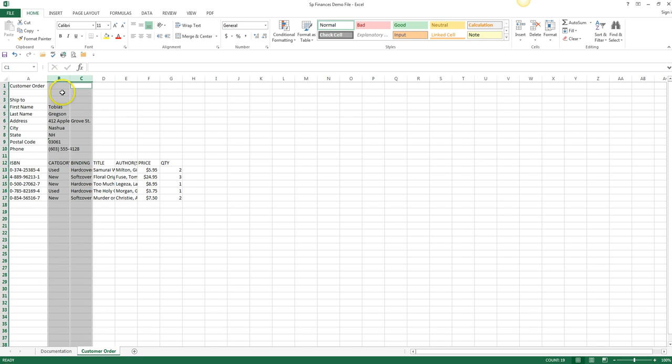So now you have B and C selected. If you missed, just go right ahead and try it again. So we want both B and C to be selected. Move the pointer to the right border of the column C heading until the pointer changes to a double-headed arrow. Right there, just like that. Drag to the right until it changes to 18.